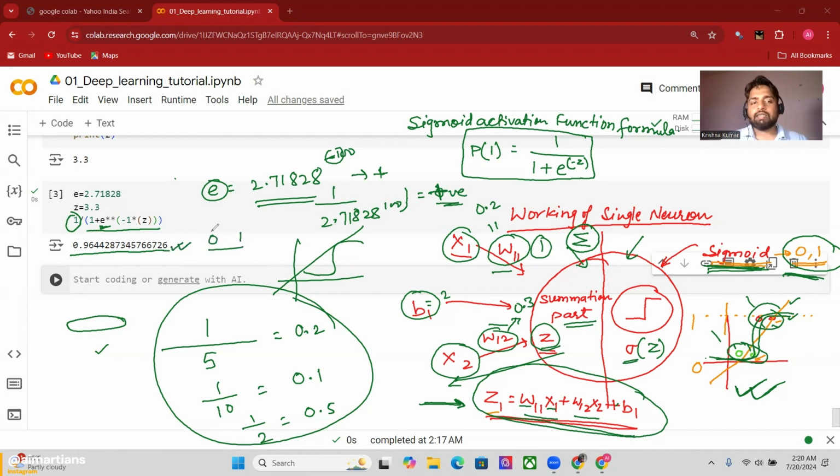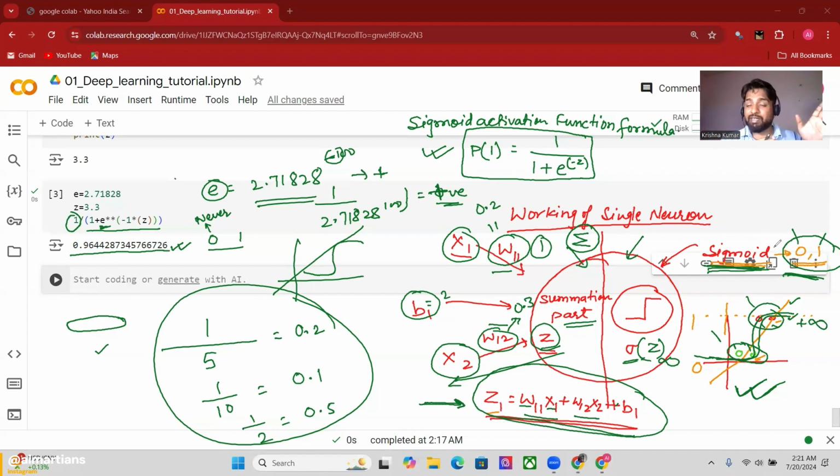One more thing, it never touches 0. That's why yesterday, when I was creating this graph, I told you it is between 0 and 1, but I never said it will touch 0 and 1. I said it will touch somewhere at negative infinity and positive infinity, right? But no scientist in the world defines infinite values. We assume somewhere we will find negative infinity and positive infinity, but since mathematics started, nobody has been able to tell what the infinite value is. That's why the sigmoid output will never touch 0 and 1. It always tries to approach.